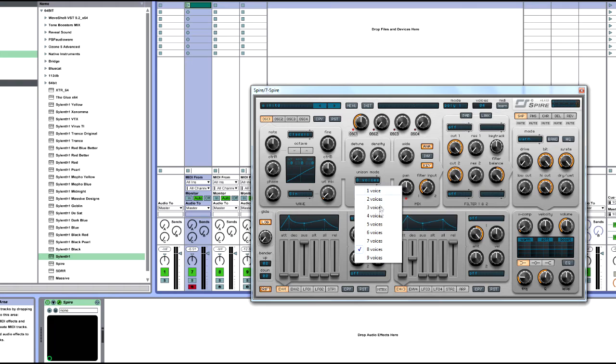Then below the voices section, we have an octave, 2 octave, 3 octave. Pretty much what this is stating is that whenever you put this at 2 octaves, when you play a note, like let's say a G, the high G is going to play at the same time as well. So we put it at 1, you lose the top layer. Put it at 2, 3, you can hear that top. So Spire automatically is going to play that top note for you whenever you put it in those modes. And then here we have the C minor chord, which is just if you play a G, it's going to play the C minor chord with it. Let's put it back.